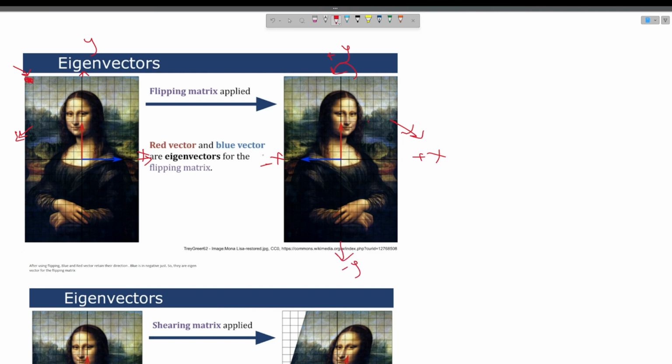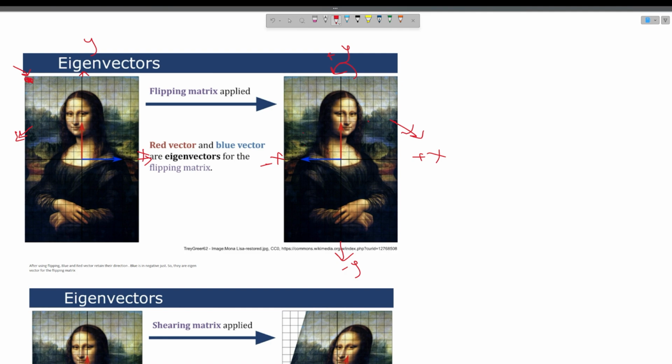So the thing is, whatever matrix calculation or matrix multiplication we have applied to these two basis vectors, they have changed their location from earlier to this, but still they are in the same direction they were. These two vectors are going to be called eigenvectors. That's it. I hope you got my point.